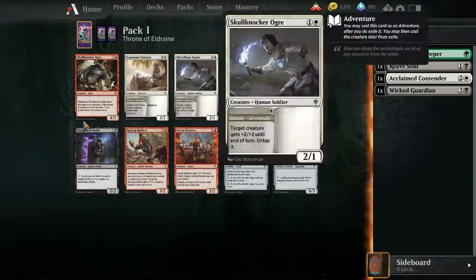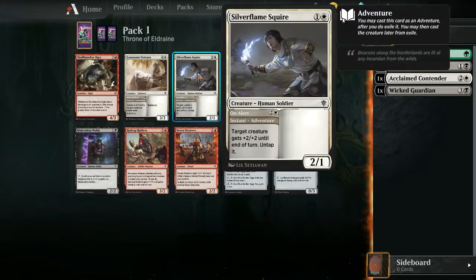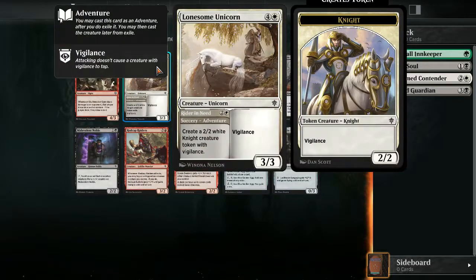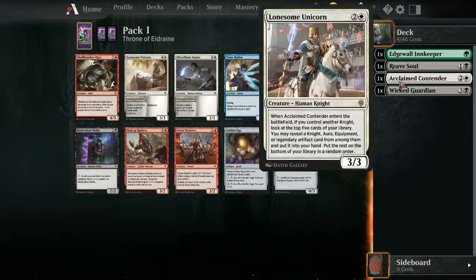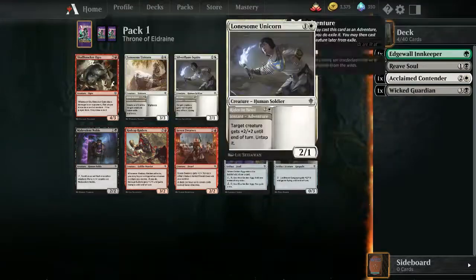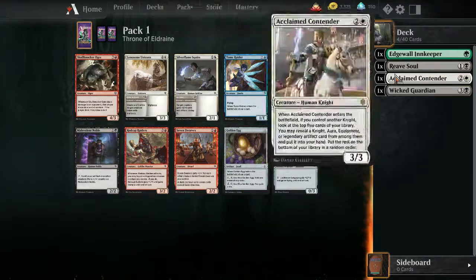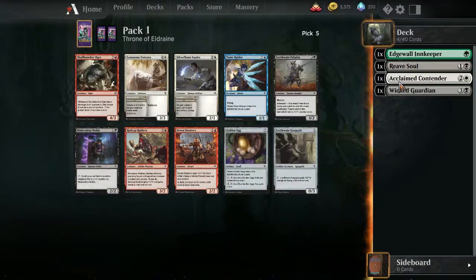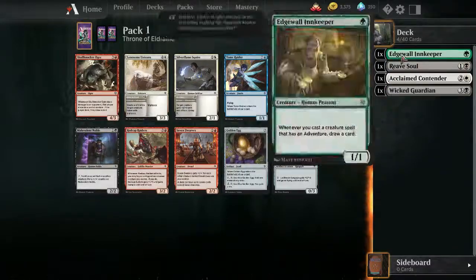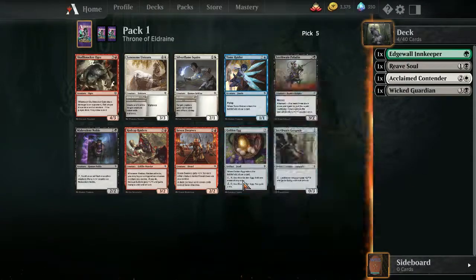And what do we pick up? Nothing much. I guess we want to continue the adventures. We have Silver Flame Squire and Lonesome Unicorn to choose from. The Unicorn is not a knight, unfortunately, so Acclaimed Contender does not really look it up. Same with the Silver Flame Squire. We can just grab a food token, perhaps, maybe just as a way to guess that we're going to move towards green-black foods perhaps.